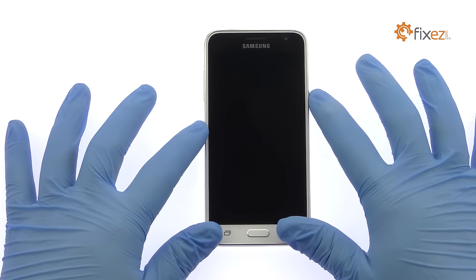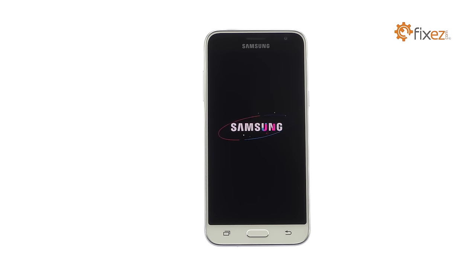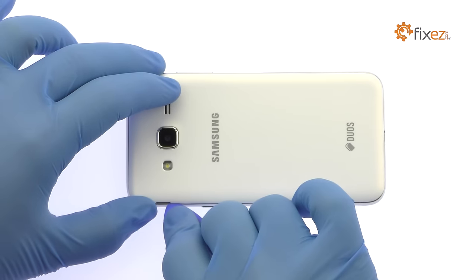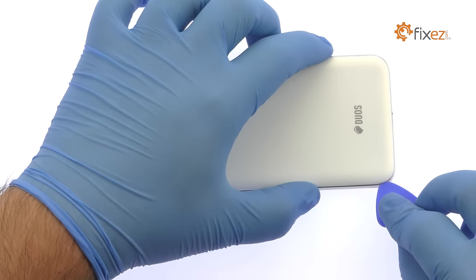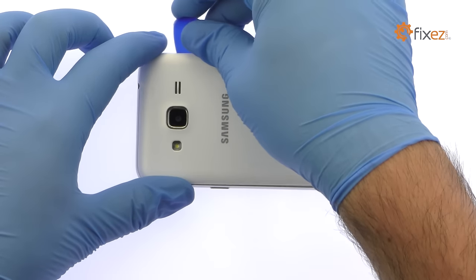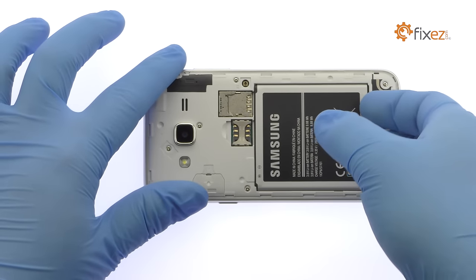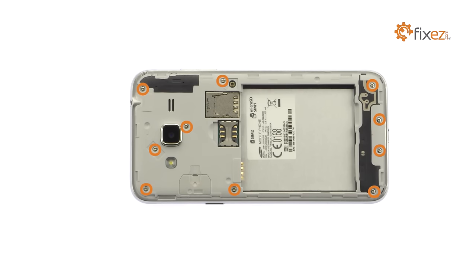Power down your 2016 Samsung Galaxy J3 smartphone. Easily remove the Galaxy J3 rear cover. Take out the 2600 milliampere-hour Samsung Galaxy J3 2016 battery. Remove the following 10 Phillips screws.